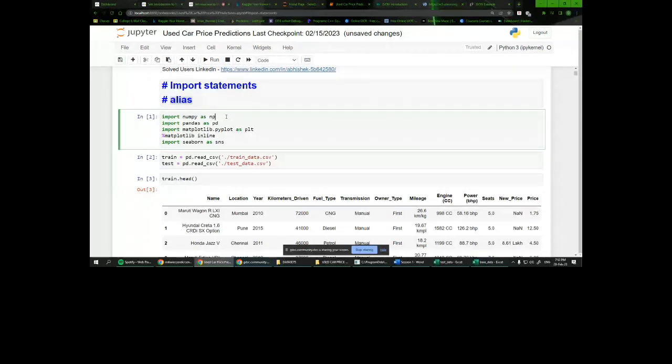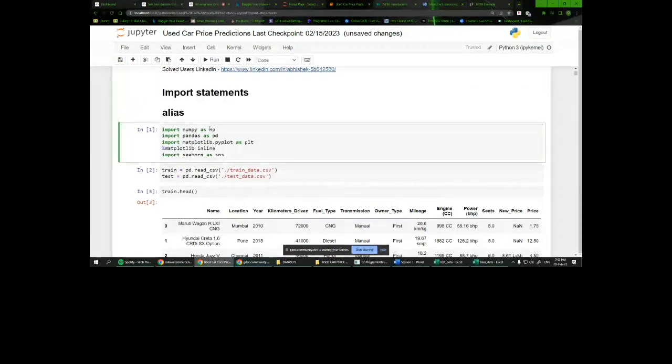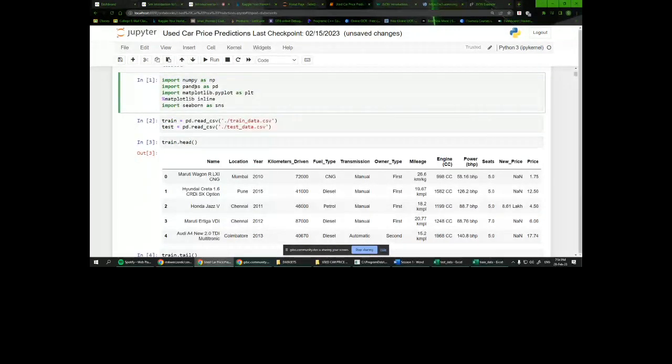Tommy is a short form of Brian Thomas, a whole big name. So here, instead of writing numpy every single time you call this library, you can just type np. This keyword right here is alias, so remember that as well. It may be used in future. So import numpy as np means you're using an alias for the library numpy. Same goes for pandas as pd, and same goes for matplotlib.pyplot and seaborn as well.